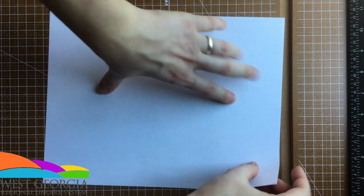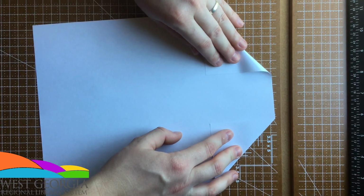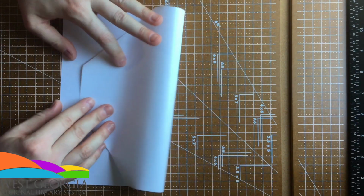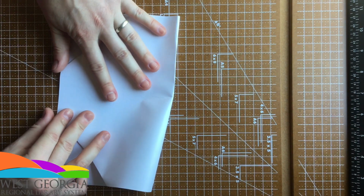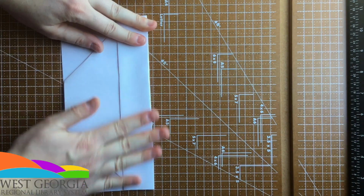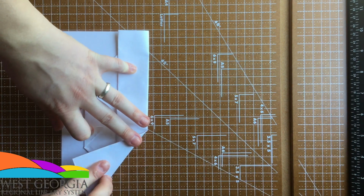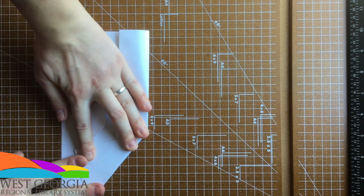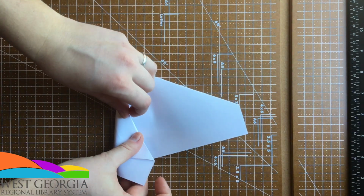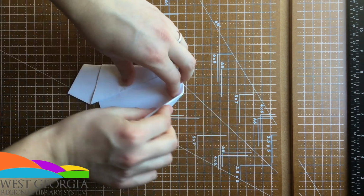Get another sheet, fold your paper in, do it on the other side, leave a gap, fold your paper in half, fold this down, fold this up just a little, fold the corners in, flip it over, fold this straight as you can get, like so. Same with this.